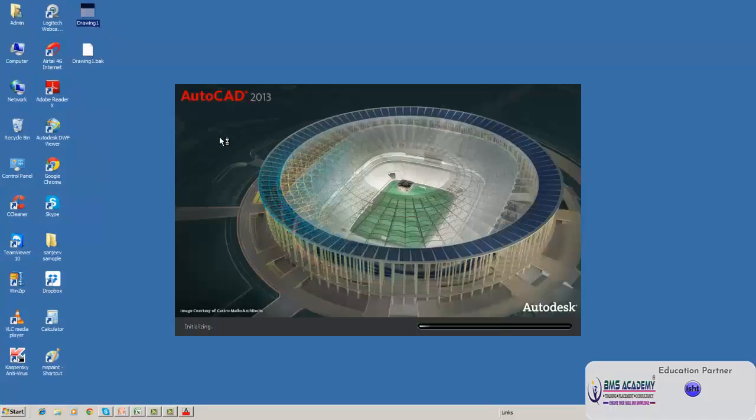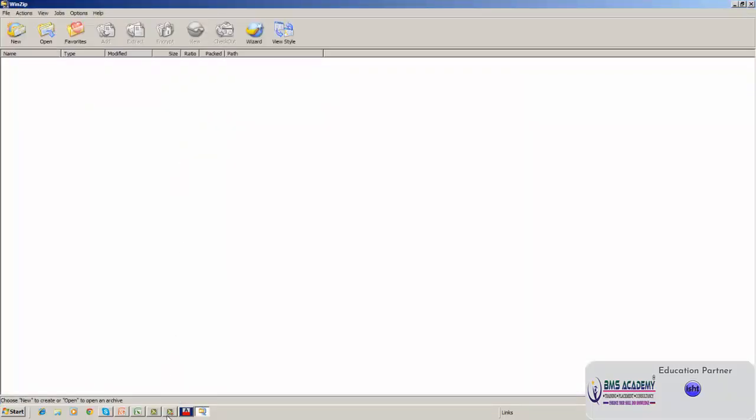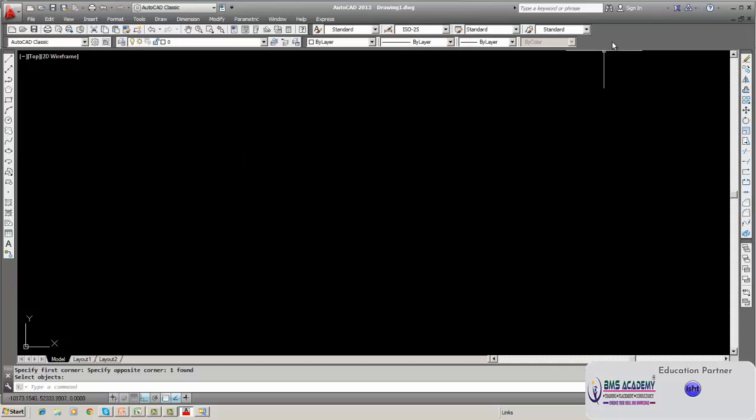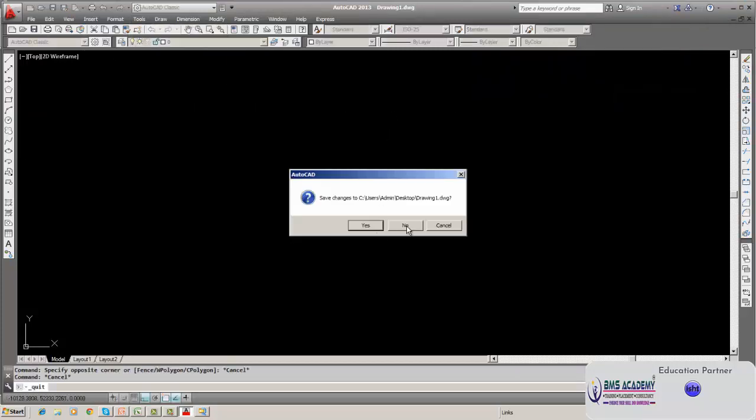Open once again. Like this, of course, the toolbars have been disturbed now. I have changed the toolbar. I can once again add the toolbars. As you know, many toolbars are missing here.